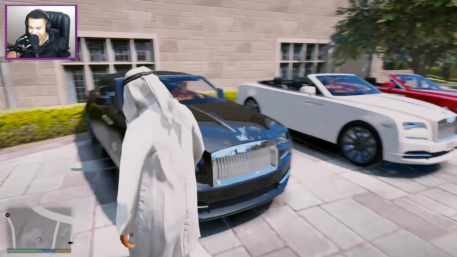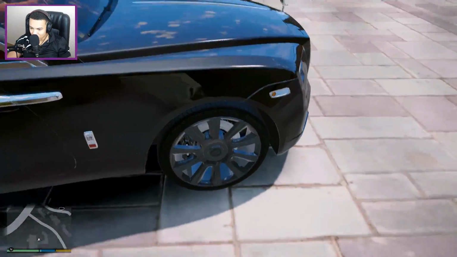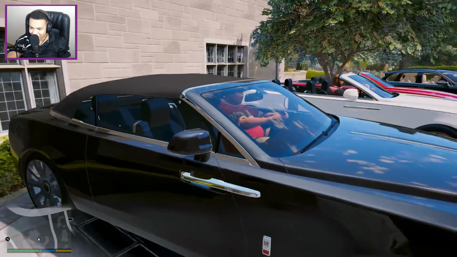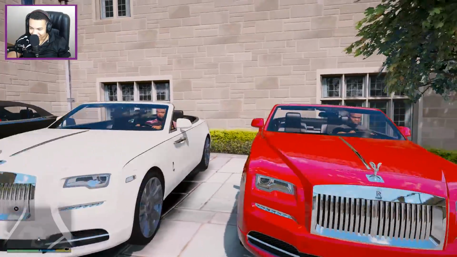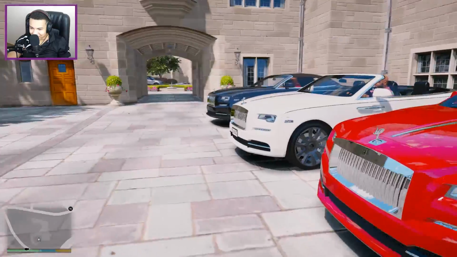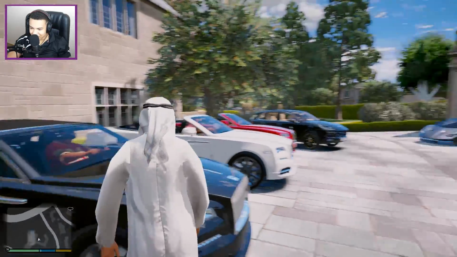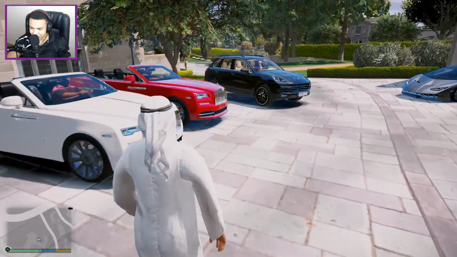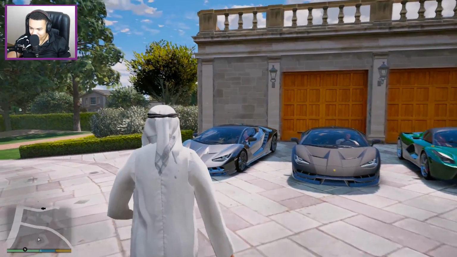All right, but wow, this guy, whoa, look at the wheels. Let's take a look, guys. Whoa. Wow. This is amazing. Wow. All this collection, guys. This is a luxury part of the Prince Mustafi. All right, so let's show you some other cars. There's so many cars, guys, you're gonna get to see amazing cars.